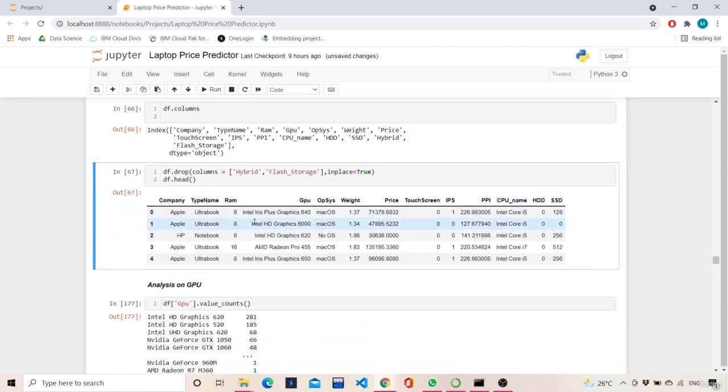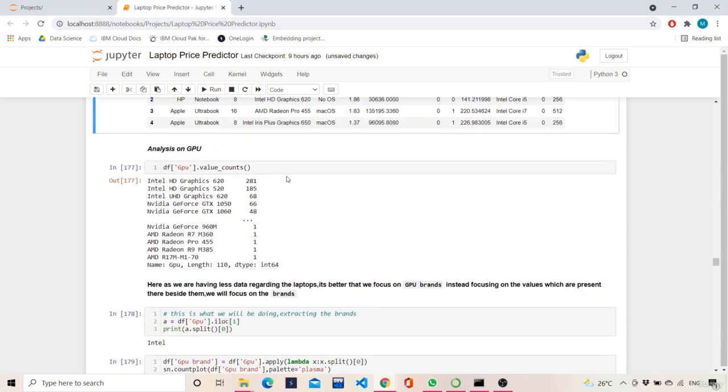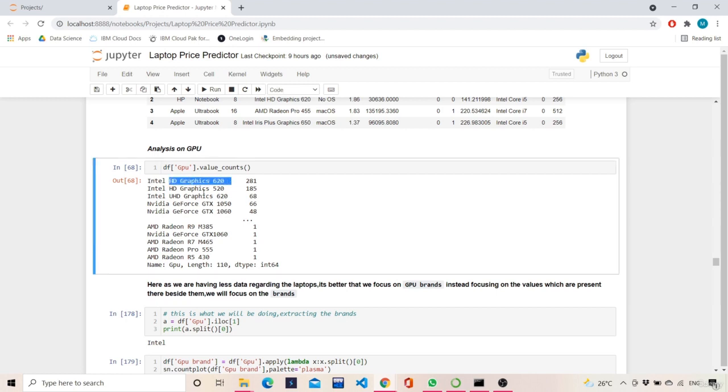So we have pre-processed CPU, we have pre-processed screen resolution, we have pre-processed memory. Now it's the turn for GPU. If you look at GPU, we see the same kind of thing. Over here in GPU, it's very simple. We will not consider anything like HD Graphics 620. We will just get the name of the company this GPU belongs to. Is it Intel, is it AMD, is it Nvidia? That's it.